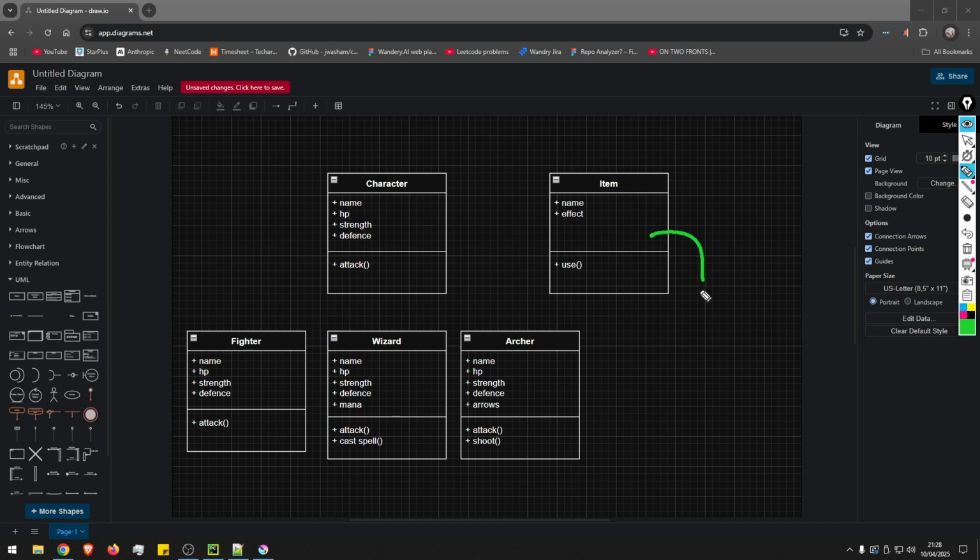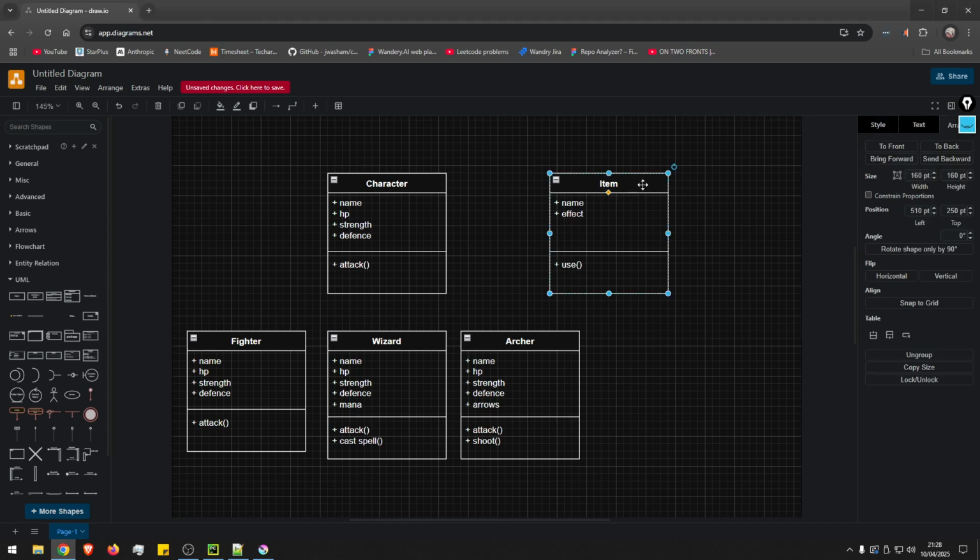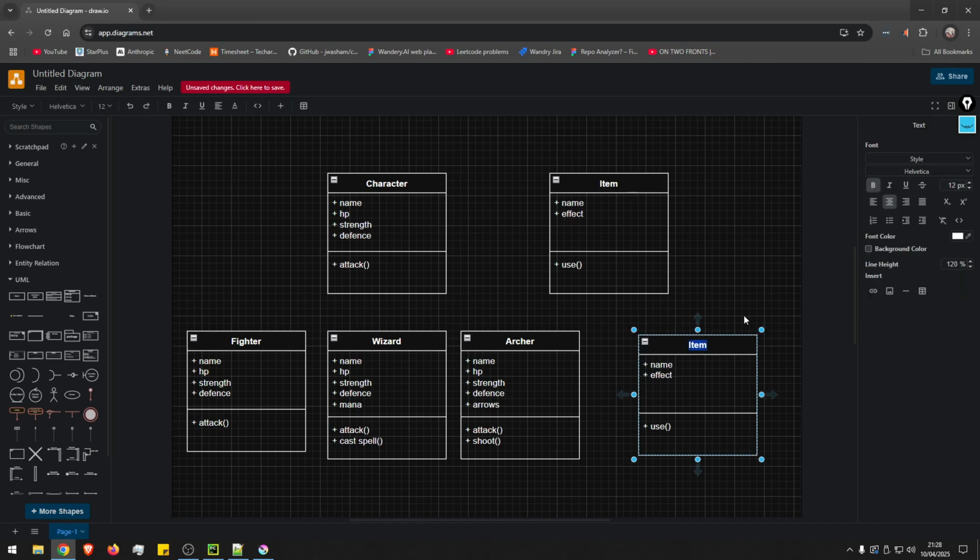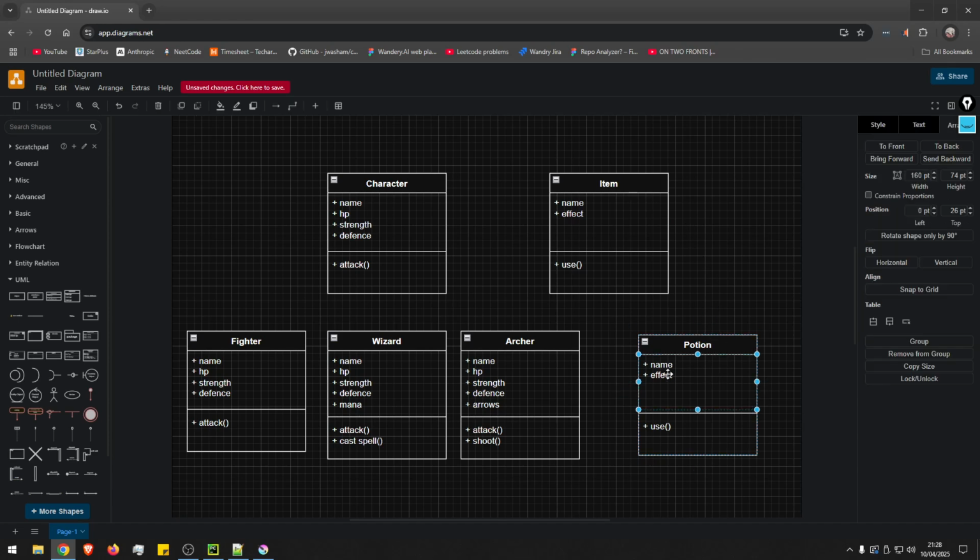Now here, of course, I'm looking at items as well. I might have a specialized item as well. It takes 2 seconds to copy and paste this stuff. That's why doing this during design is much better than coding it, because you can think about it without having to work on too much code, and you can always just delete it if need be. So I'm going to put potion. A potion. What would a potion have?